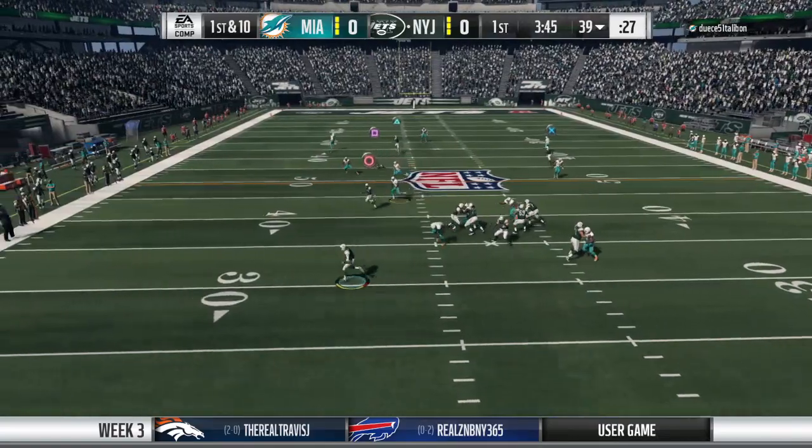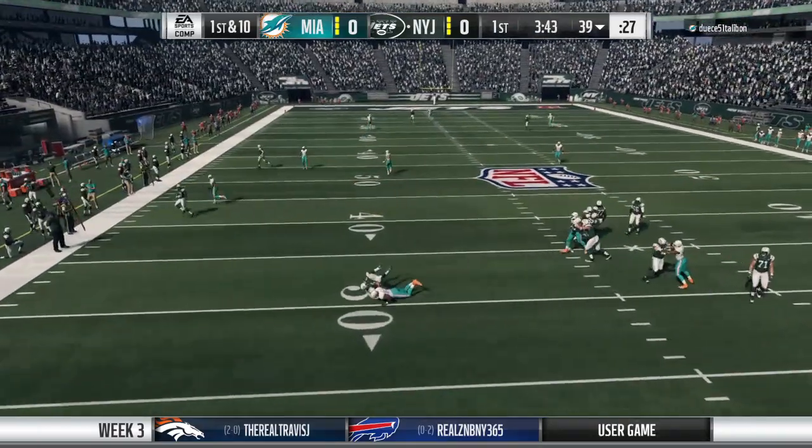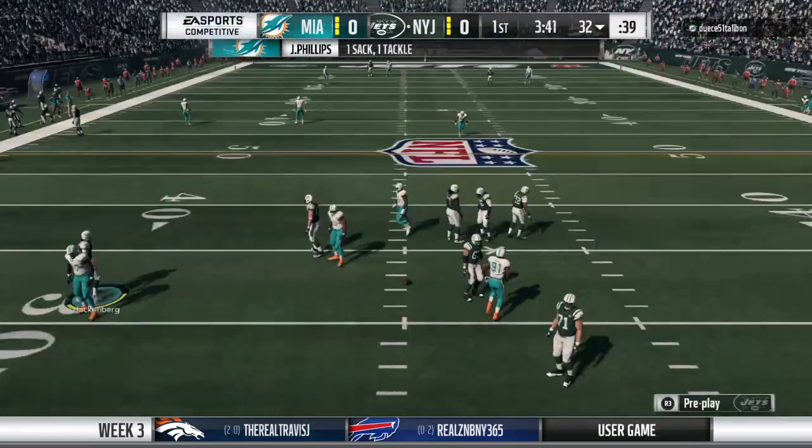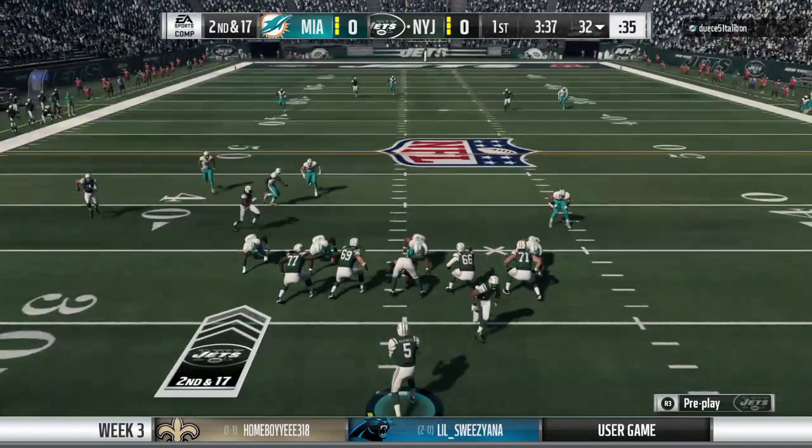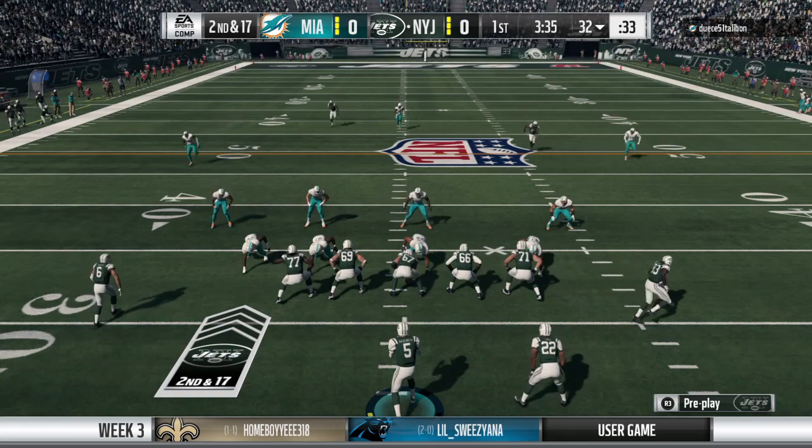Hackenberg on first down. Dancing to his left. And he can't find anywhere to go with it, and he goes down. Jordan Phillips breaking through to get him for a loss of 7.